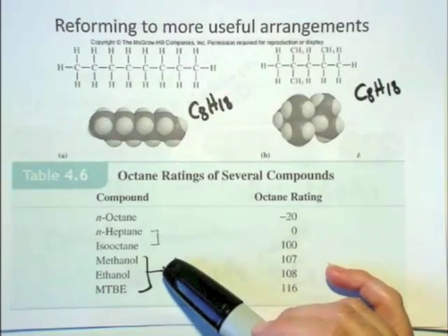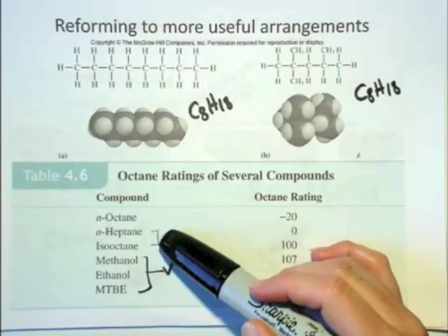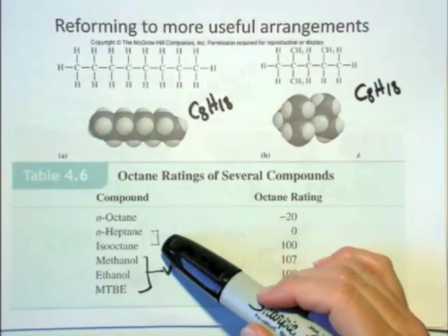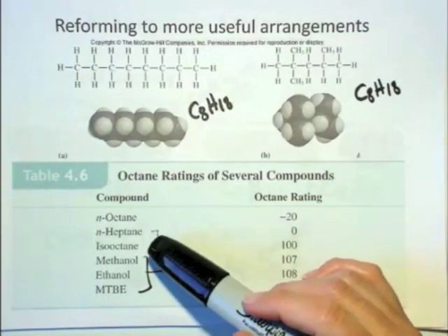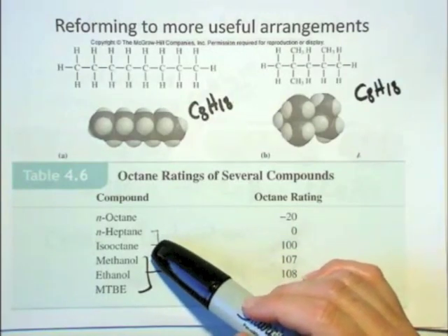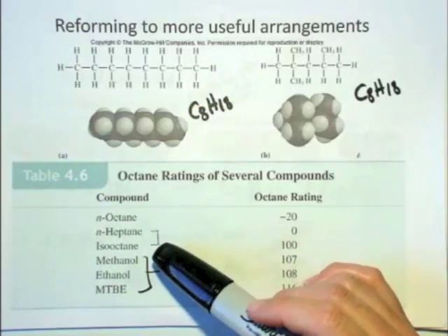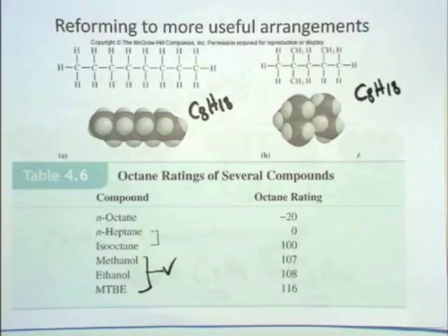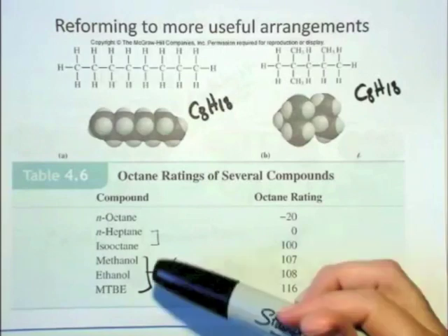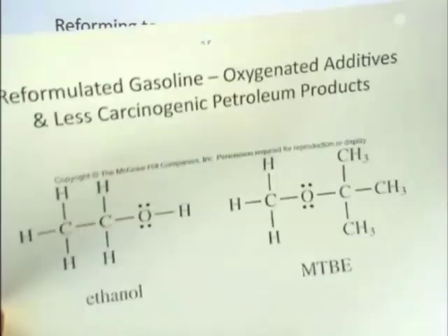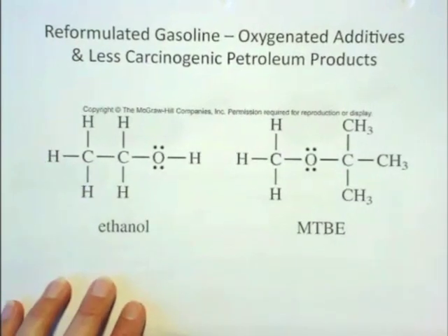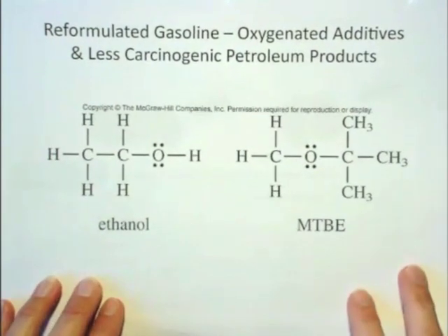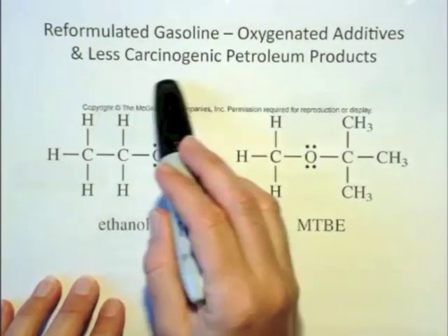It's going to have some oxygenated additives. It's going to have some ratio of hydrocarbons that's going to be compared to the ratio of 87% isooctane, rest heptane versus 89% versus 92% isooctane on the rating scale. And then these oxygenated compounds, really ethanol or methyl tertiary butyl ether are more common than methanol.